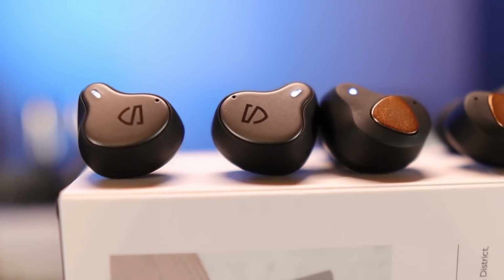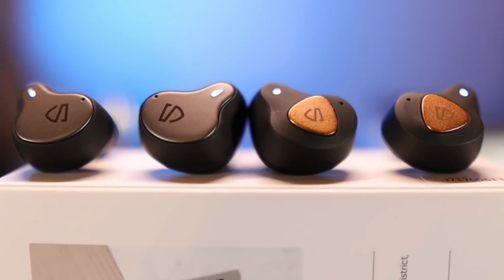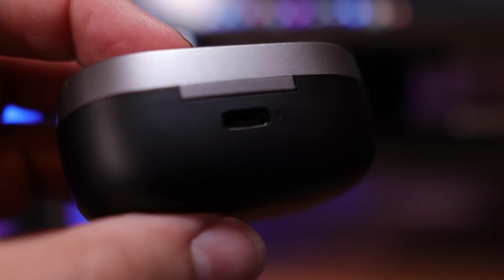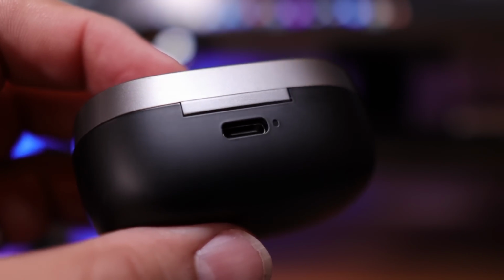Next up is going to be the battery and the case. In my experience so far, battery on the earbuds themselves is extremely similar, anywhere between 5.5 to 6 hours worth of playback time on a single charge. As far as the case is concerned, you get an additional 5 to 6 charges. And as far as the case itself, the only difference is the color as far as I can tell. They both utilize USB-C for charging. There's no Qi charging on board.